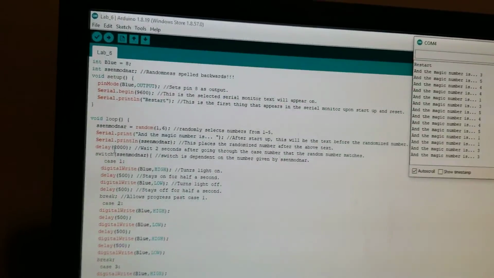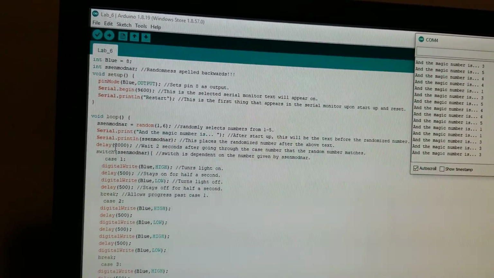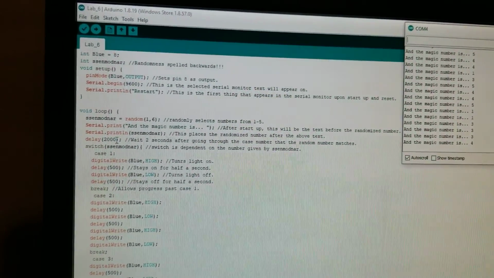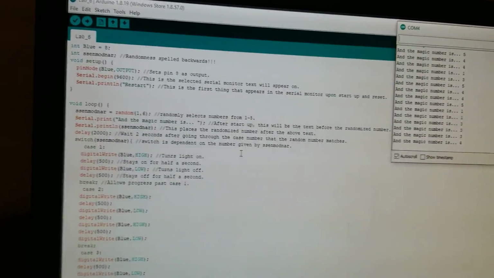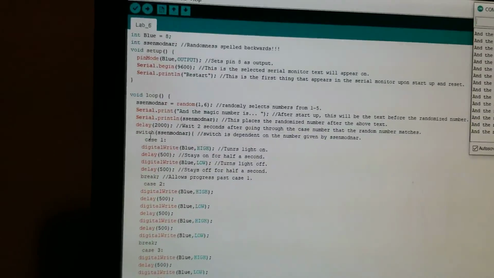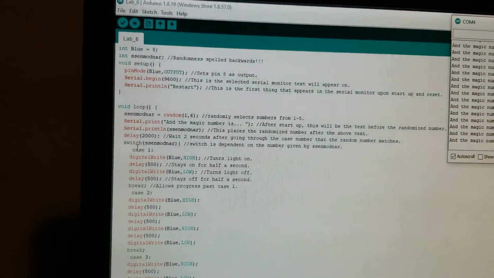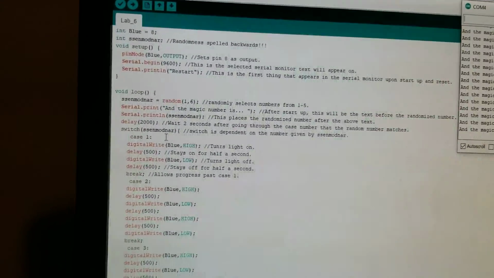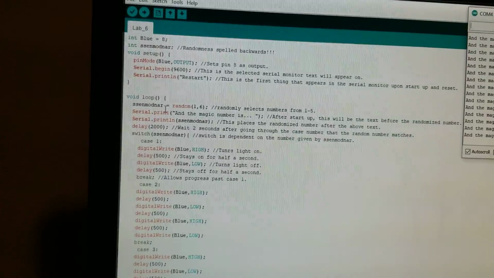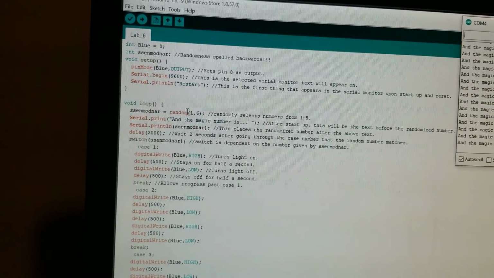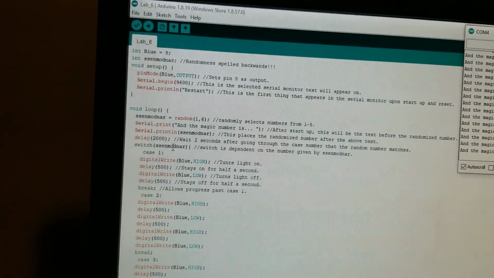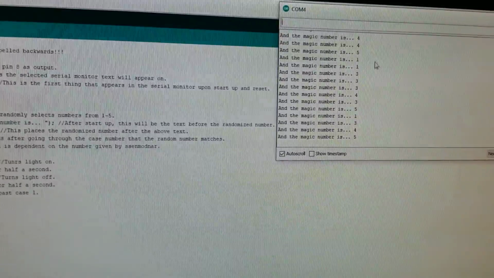And just so that there's a reasonable amount of time, so it's not just going super fast, I have a 2-second delay. So then there's a clear space between each set. And then down to switch. For switch, on whatever semidar equals, in this case, which is the variable here, and is also equal to whatever random is at the moment because of the loop, because it loops all the way back around, it will jump to whatever numbered case equals here, whether it be 1, 2, 3, 4 or 5.